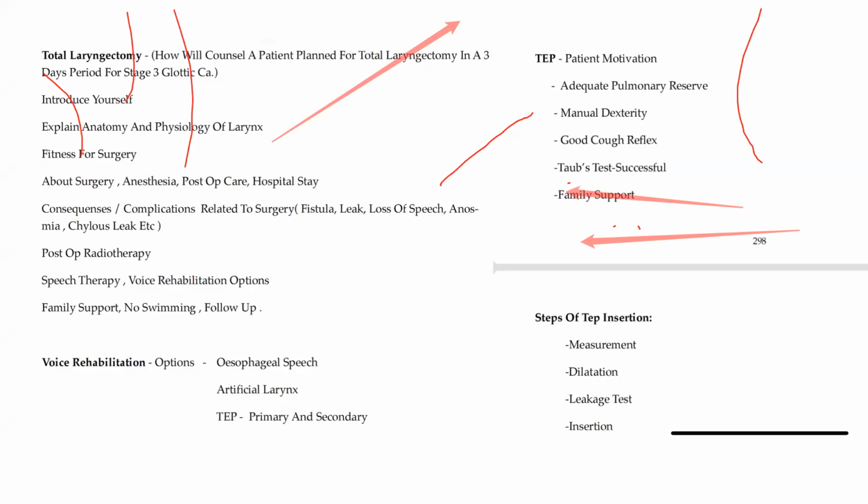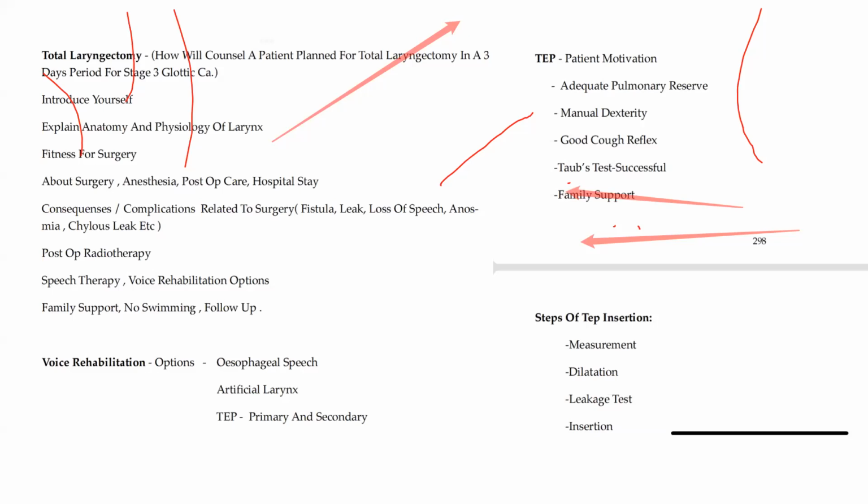So when you are asked for counseling a patient with T3 carcinoma glottis or supraglottis, the first question when you counsel is, why we are doing a laryngectomy for this patient, that you have to tell the patient. Even though you do not have a cartilage eroding disease, why we are doing it is because your larynx is not functioning properly and there is no point in preserving the larynx. That indication we have to tell. That is the point you have to stress when you are asked about a T3 larynx.